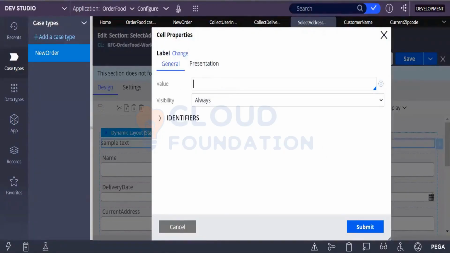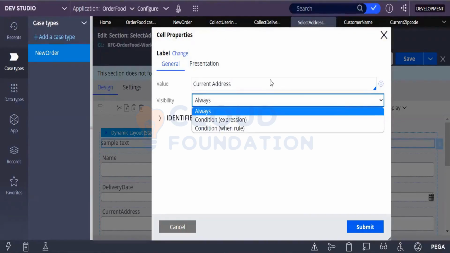Value will be, is it current or delivery? This one is current, right? Current address and all. Give space here because it's a label, right? You can give spaces and keep it bold.